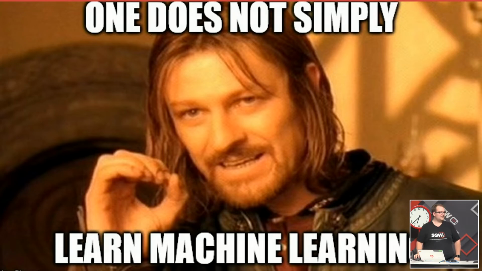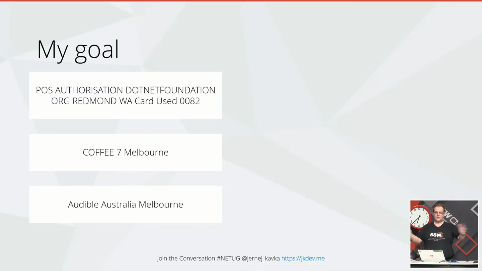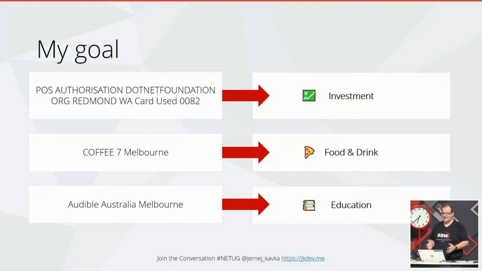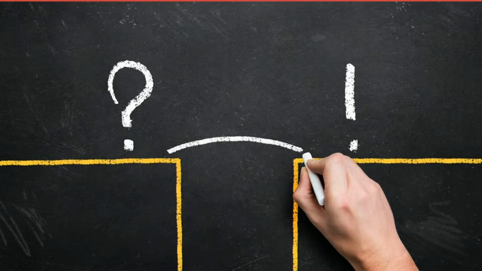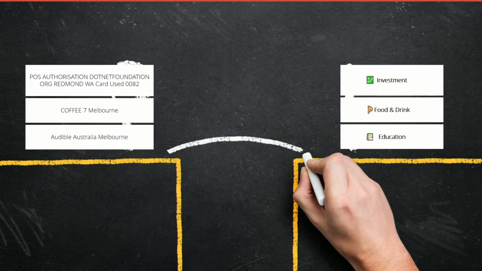And it all started with a goal. I have my bank transactions on the right, which are descriptions of the bank transactions, and all I want to do is get categories out of those bank transactions. And I was like, how hard can that be? I did some rule engines for bank transactions. There are like 4 of them on my GitHub. All of them failed because I was too lazy to maintain the rules. But, you know, what is the knowledge gap for that? So, getting from here to here.